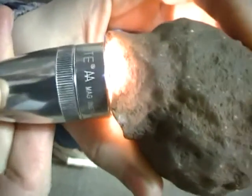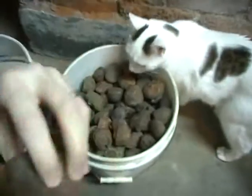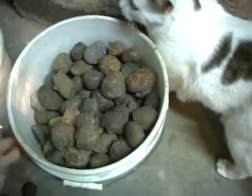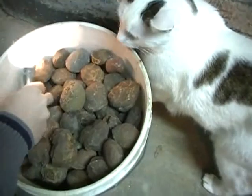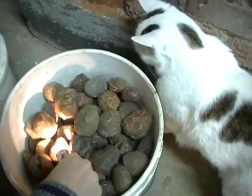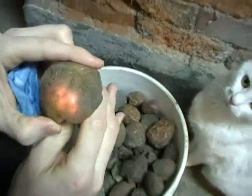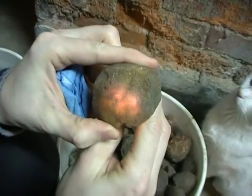Bentley, there you go. Oh, it's kind of hard to see. That's kind of glowy. Is there another one in the bucket you think you could shine through? I saw some thin ones that were broken in half. Bentley, are you going to help sort agates? Another good example — oh wow, yeah, that's perfect.